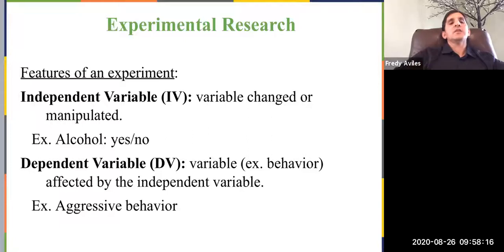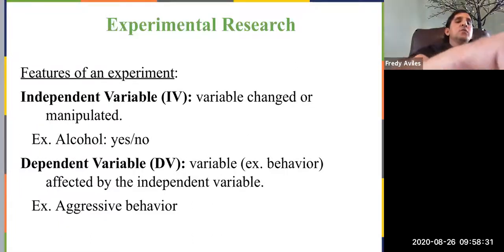That is how that works. The independent variable is the variable that you change, you manipulate, okay? And the dependent variable is the one you measure afterward. Simple way to think about that, like I said, the independent variable is the cause, the dependent variable is the effect. Okay, moving on. There's more to an experiment.